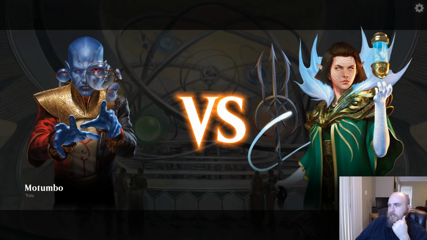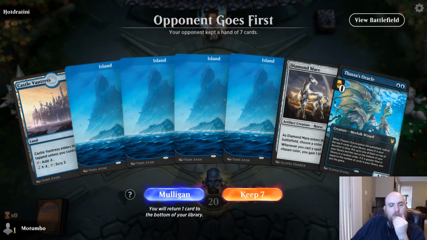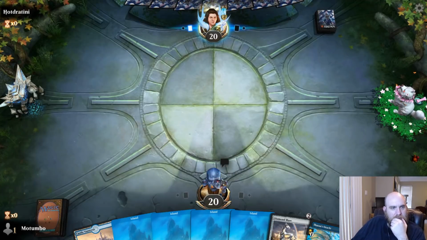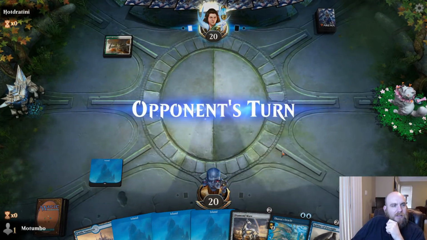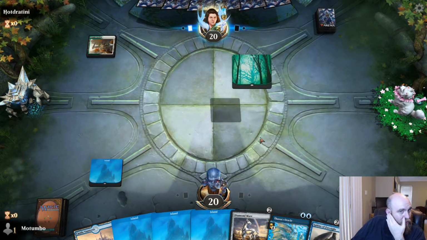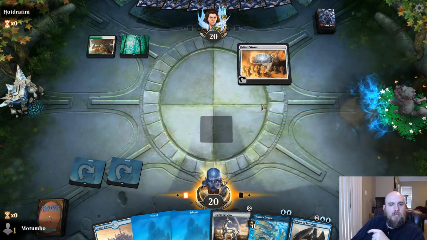Oh man, this person's name? That's hot. It's Hot Dratini. All right. Can we keep this? Yeah, let's give it a shot. If they go mountain, we immediately lose. Just by them playing mountain, we lose. One card off? That's unfortunate. Oh, that was probably the best draw that we could have had right there.